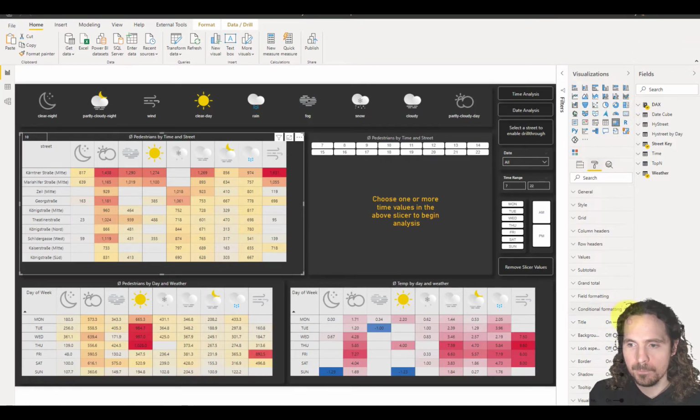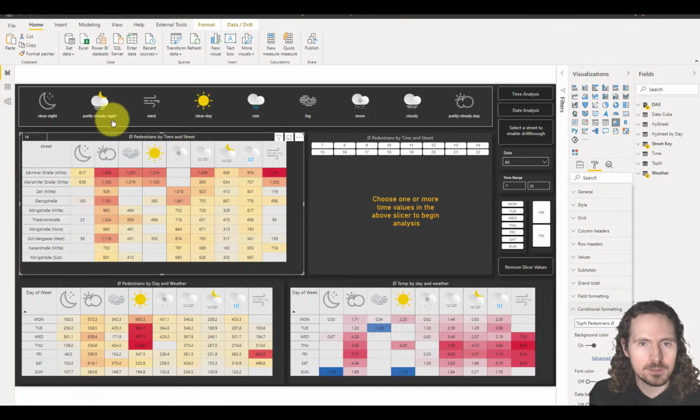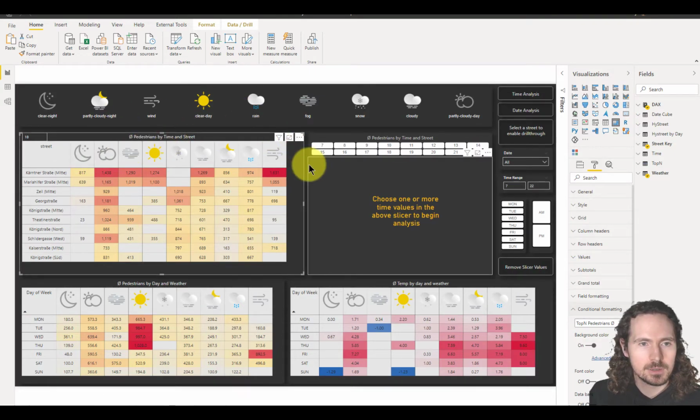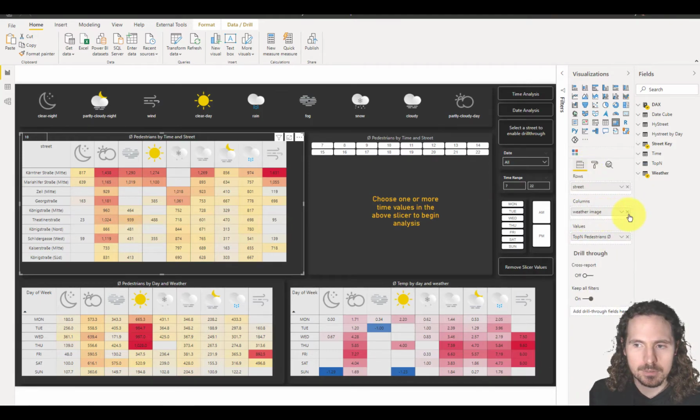We have our conditional formatting. And obviously for the column headers, we're using an image, which for me looks quite nice. It's clear to see what these images are. So you can absolutely do that. If you see here, my column is the weather image, which is the same thing as I'm using here.